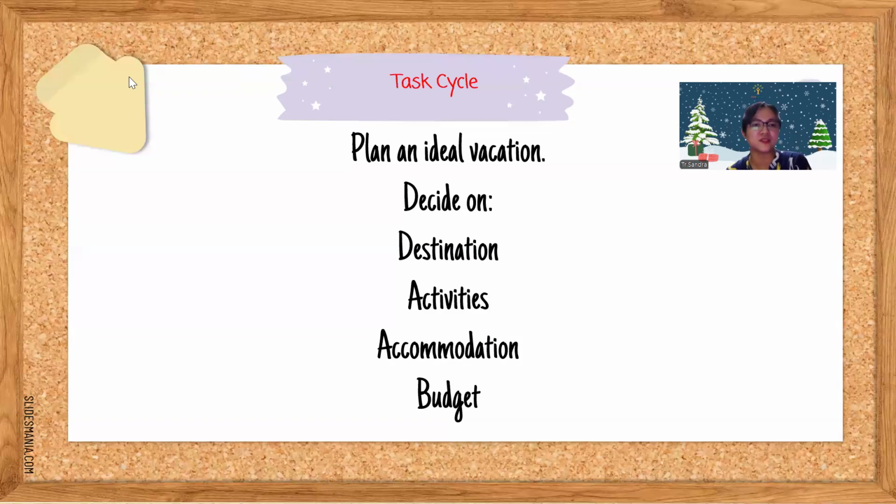Task cycle, exploring the hidden gem. Okay, thank you. So this is the task cycle. We let students carry out the planning and identification. They are going to use language expressions and language functions to accomplish this task. So this task is authentic, right? Because we are going on a vacation, especially in December. We are going somewhere else just for relaxing like this, right? It is authentic, and it's also meaningful.